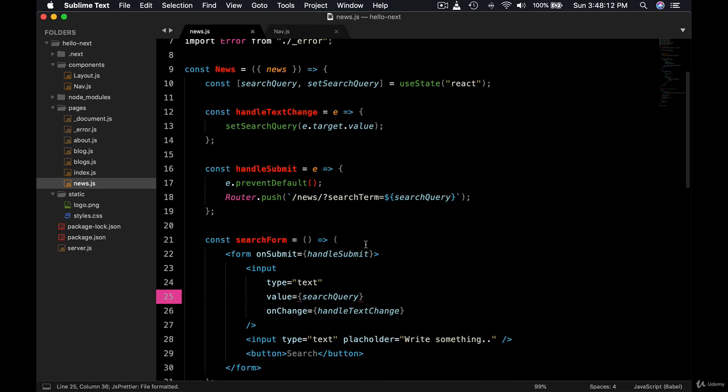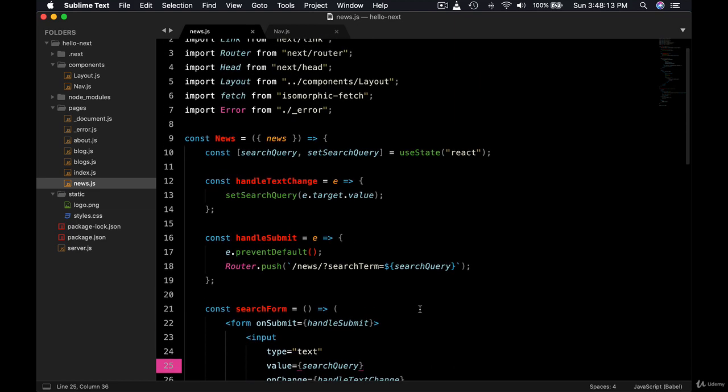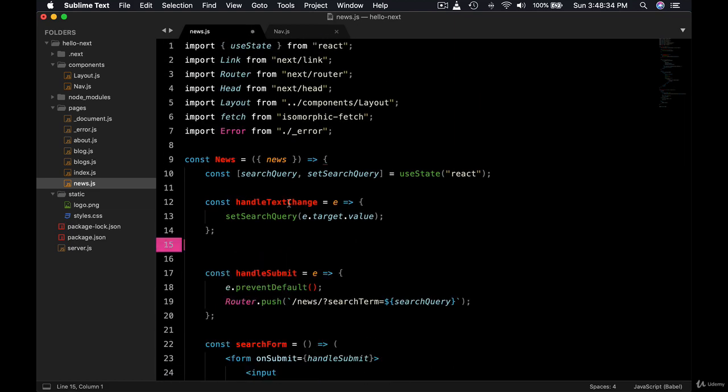Now how would we grab the handle change? What you can do is change this to just handleChange. Not only do we grab the event, we grab the name, and then we grab the event. You can see this is a higher order function, a function returning another function.